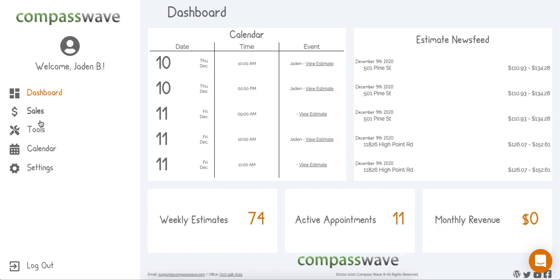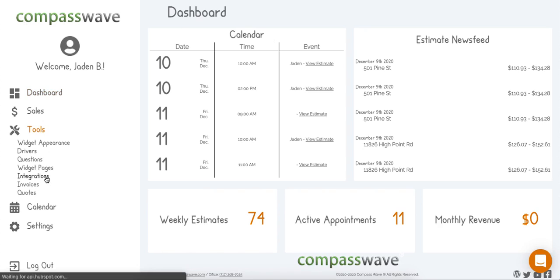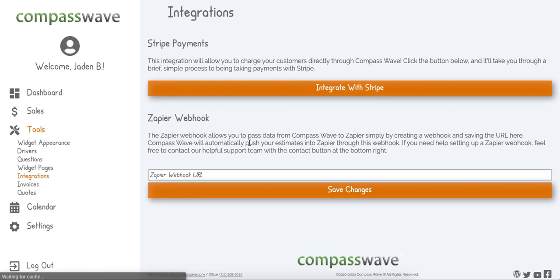We're going to keep going down the tool section, though. We're going to get to the integrations page. This is a fun one. We'll start bottom up here with Zapier. Zapier is a very interesting program. They give you a webhook, they call it. It's just a link, so it's not anything that complicated. It's just a link like we're all familiar with.